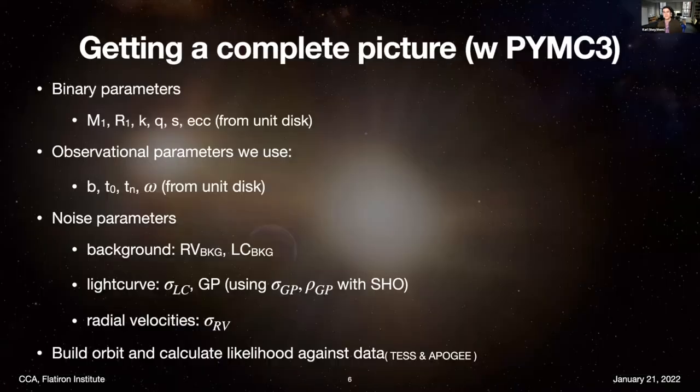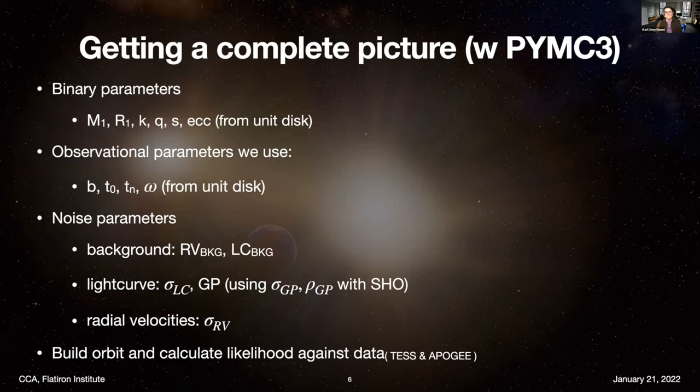And so to model the orbital, these eclipsing binaries, we used PyMC3, which is a robust Bayesian sampling software that lets you run Python code and then almost just translates it to STAN, which is another sampling code. But we decided to build our model using physical binary parameters, such as the mass and radius of the primary star, and then little k, which is the radius ratio of the two stars, q for the mass ratio, and s for the brightness ratio of the two stars. We also modeled the eccentricity using a unit disk function.